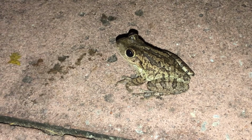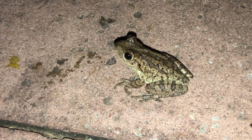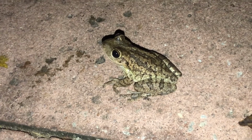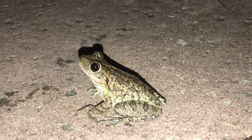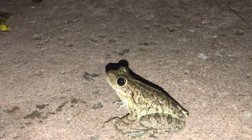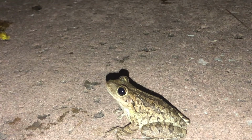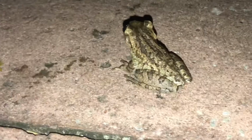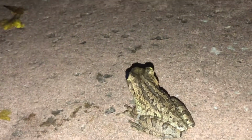Maybe a southern leopard. Oh, you know what? It's probably Cuban tree frog. Sorry, camera's not good. Yeah, this guy's probably just a Cuban tree frog. Yeah, that's the ID we're gonna go for. I heard him hopping around over there, so I was able to get him to come out here. Wow, they jump far. Alright, Cuban tree frog.